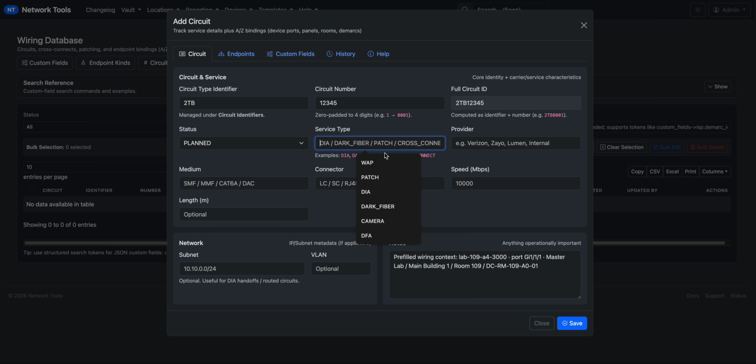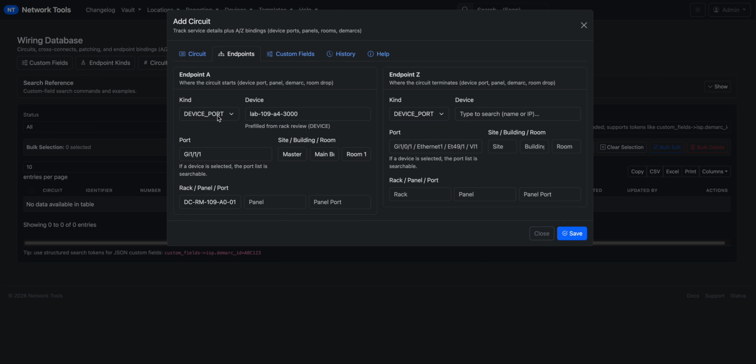Since I said RFC, for giggles, we're going to call this a direct internet access circuit. And unfortunately, it will go through AT&T. You can fill all this out if you want. Doesn't really matter. If you ever fill out this subnet, though, by the way, it has to be a legitimate subnet or it will error out on you. And you can put a VLAN in there as well.